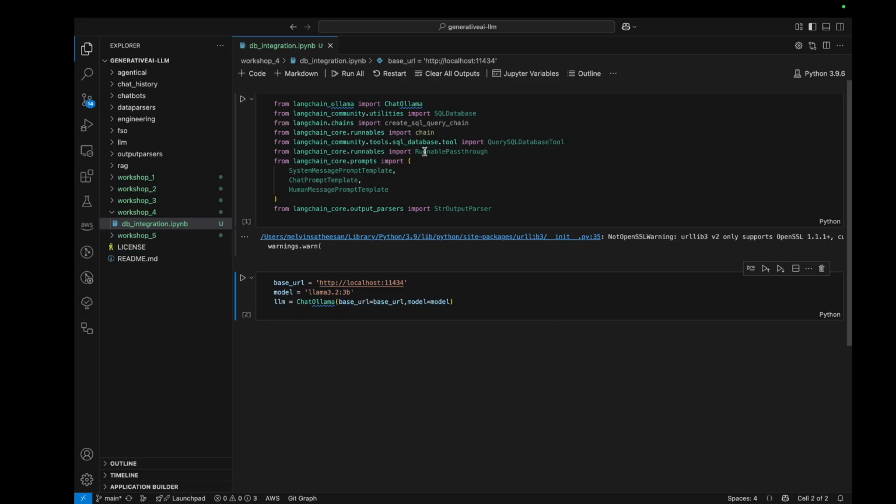Once that part is completed, we have imported the base URL and the model, and we created a large language model instance. So the LLM is ready.